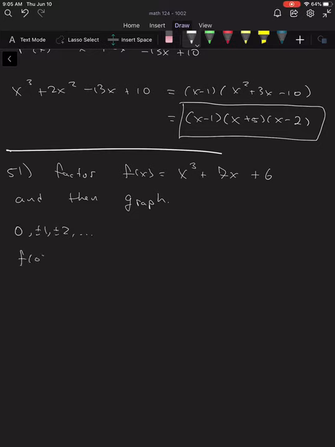What is f of 0? F of 0 is going to be 0 plus 6, which does not equal 0. So let's move on to the next one. F of 1 is going to be 1 plus 7 plus 6. That doesn't equal 0. So let's try f of minus 1. This is going to be minus 1 minus 7 plus 6. Unfortunately, that doesn't equal 0. Let's try 2. Well, 2 is not going to work either. Let's try minus 2. That's going to be, this shouldn't take this long to find a 0.